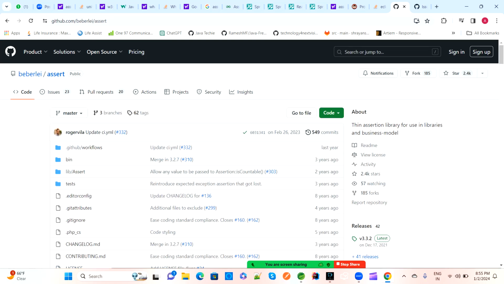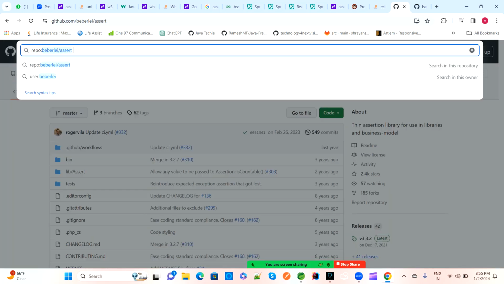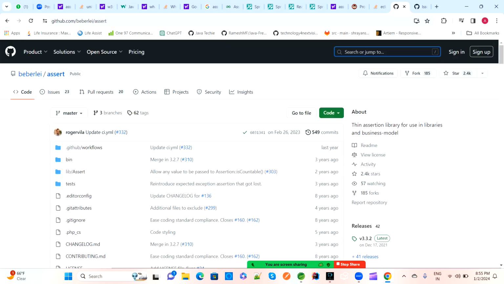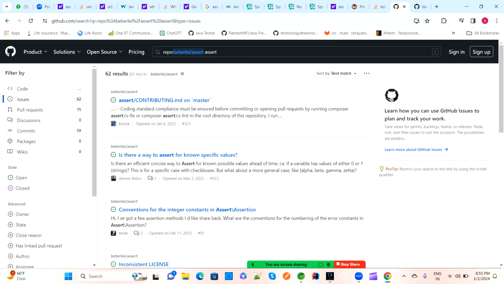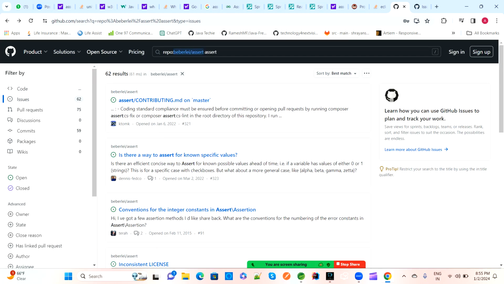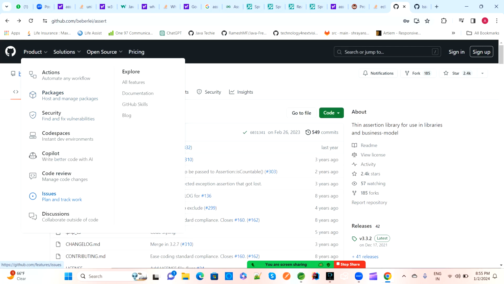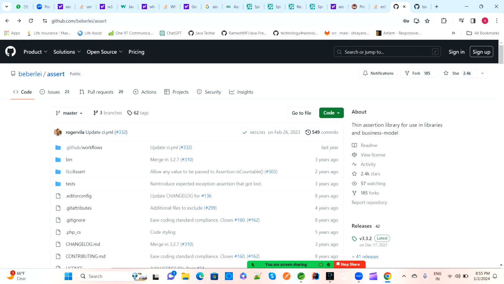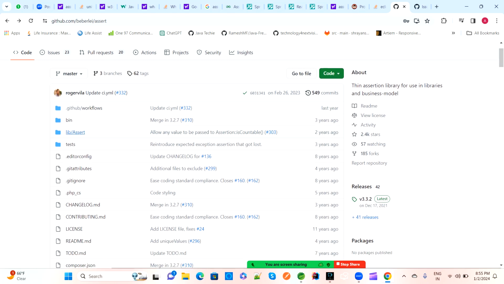So if you find here, this is the project where we can see that somewhere they are using this assert.